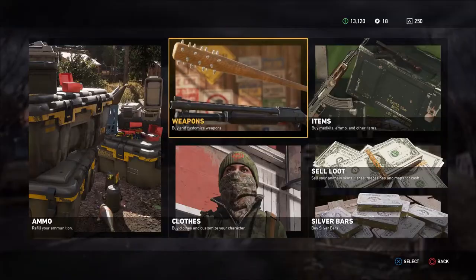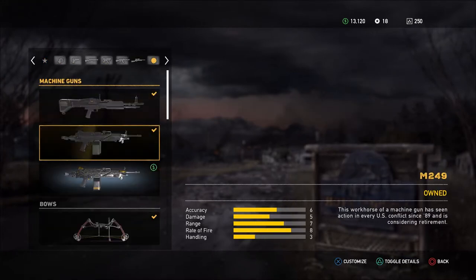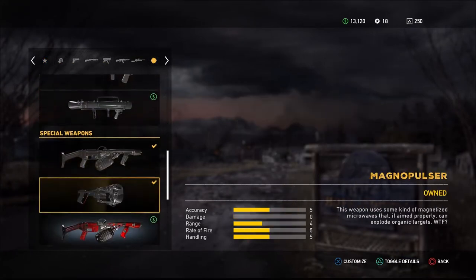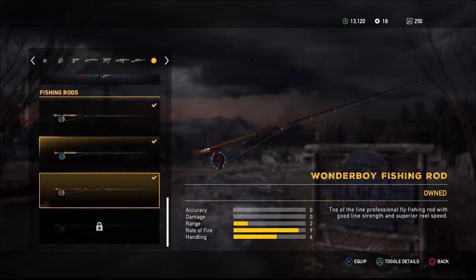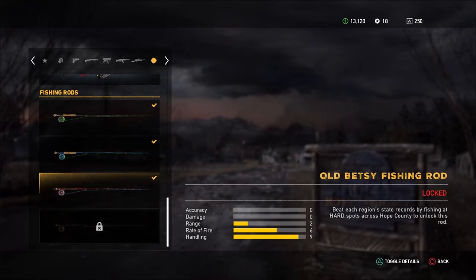Alright, then when you do it, let's go to any gun store. Go through your inventory. I love that the fishing rod is in the weapons category. So, yeah, you can pick that out, and it's better in every way, so just use that. All that leaves is Old Betsy.